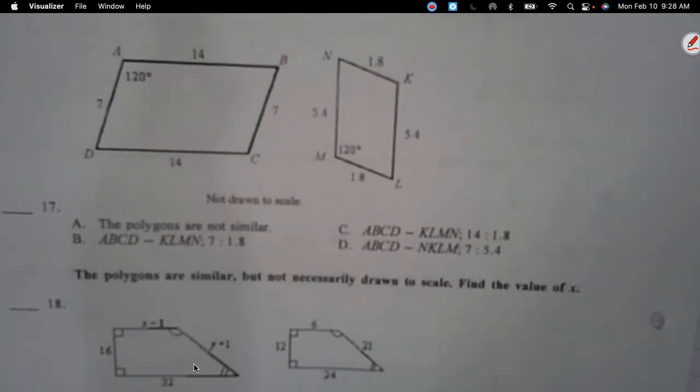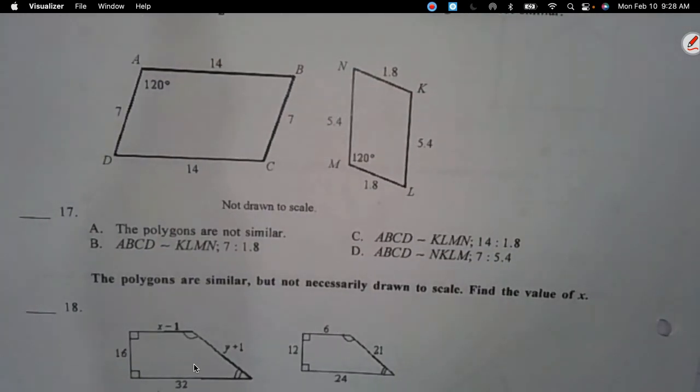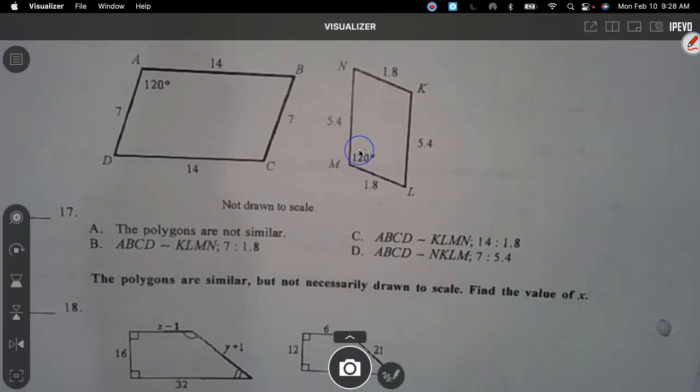Do I need to do number 19, or are we okay if I don't do that one? Can you back up to 17? Yes. And like explain? Yes. So, do you understand that the 7 goes with the 1.8? First of all, you do, because those are the matching. They're saying, okay, turn that corner up. So 7, write it like this: 7 over 1.8. If this is easier, write it as fractions. Okay. What does the 14 go with?